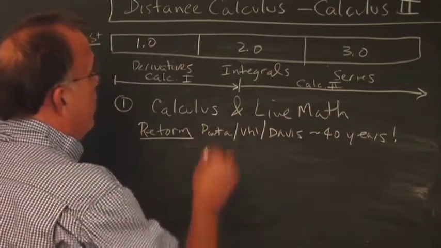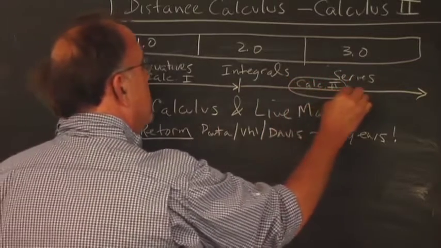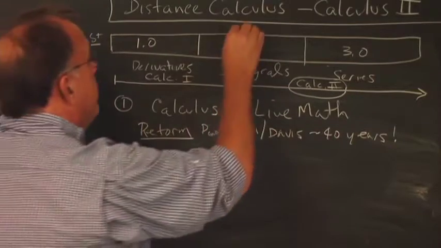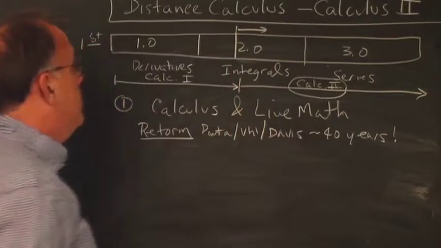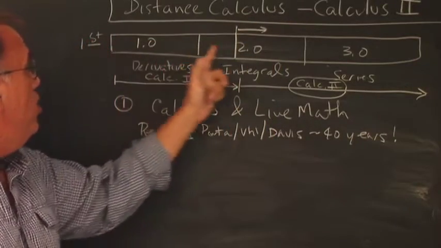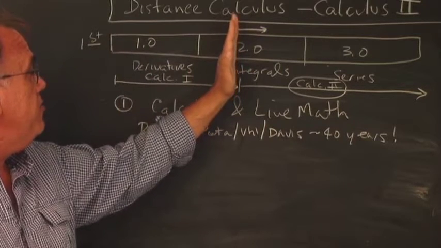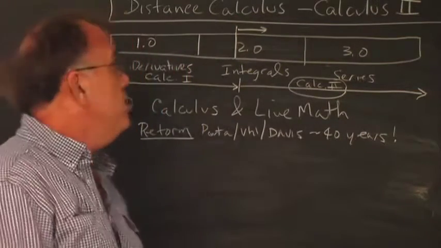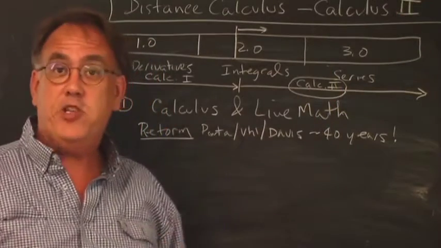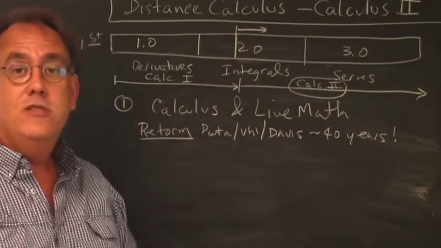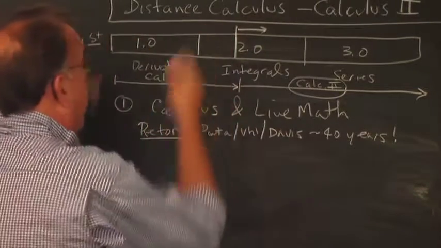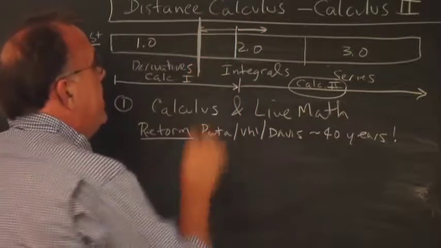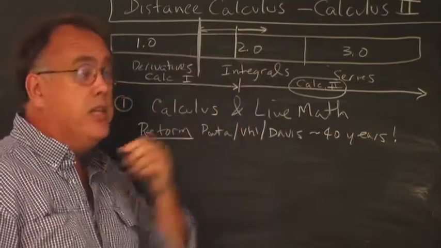But also, when we do Calculus 2, if you did do Calculus 1 with us, then you do get to start here and go forward. Because you already started with us with Calculus 1, we know that you've gone up through 2.03, which is where we stop in the curriculum, and you just get to go keep going. But if you're starting in Calculus 2 with us fresh, that you've never done one of our courses or you haven't done Calculus 1 with us, then we actually have you start back here and start fresh in the integration module right at the beginning.